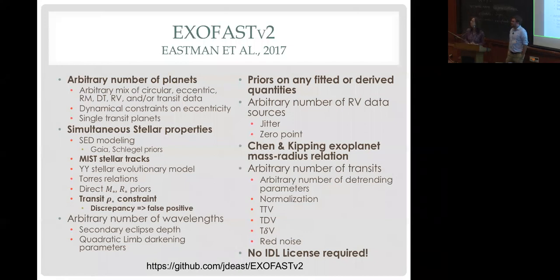One more question. Yeah, so the question is, what can it do for single transit systems that we're likely to see in TESS? Yes, so it can determine the period. There is a degeneracy between the period and the eccentricity that you kind of have to make assumptions, or you can have some prior on the eccentricity distribution, and then you'll get a correspondingly wide prior on the period, but it will derive a period for you.